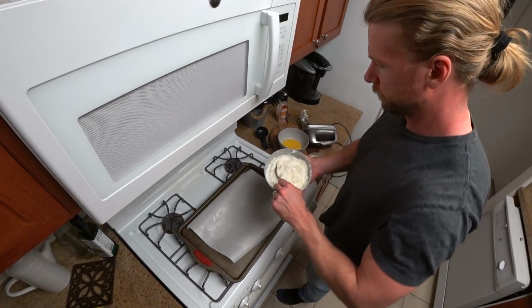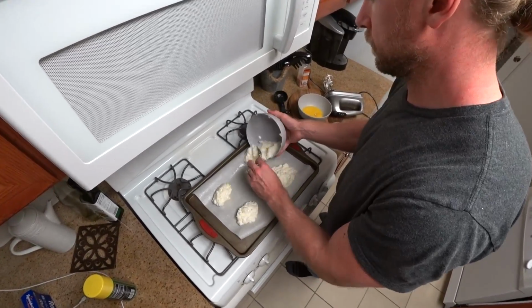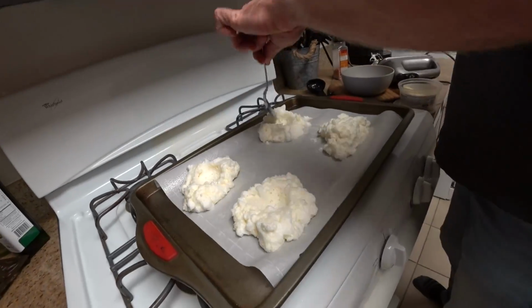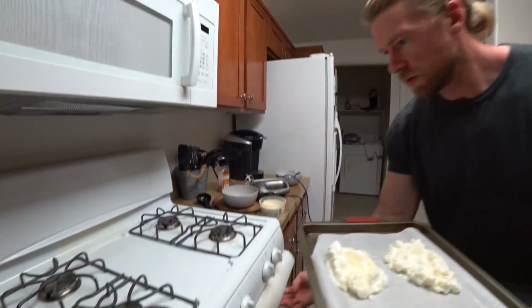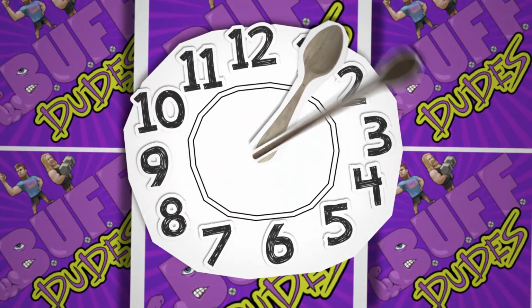Also, don't forget the parchment paper and the non-stick spray, and spoon them one at a time into mounds. Go ahead and use your spoon to make yolk-size holes in the center of each of your clouds. Now, go ahead and put it in your oven and bake just until it starts to turn a little bit golden. It's gonna take about 5 minutes.